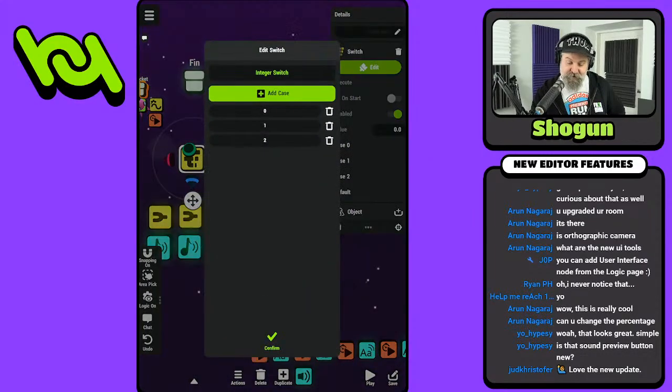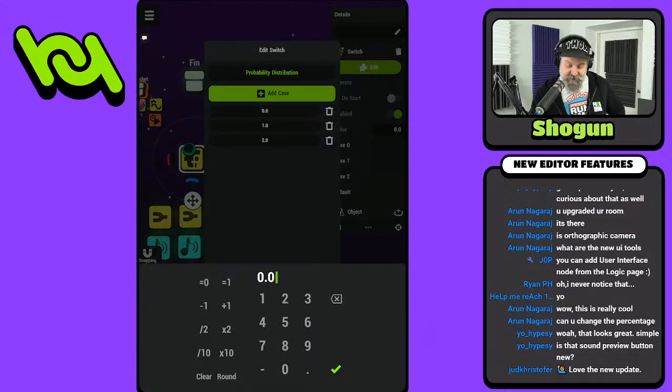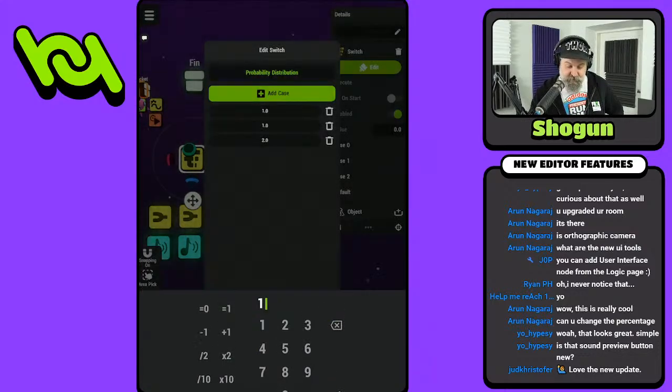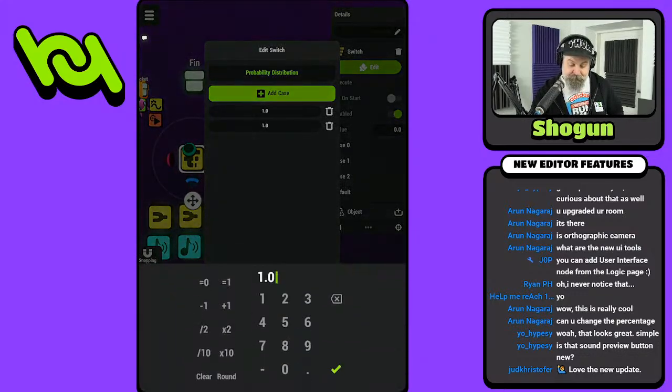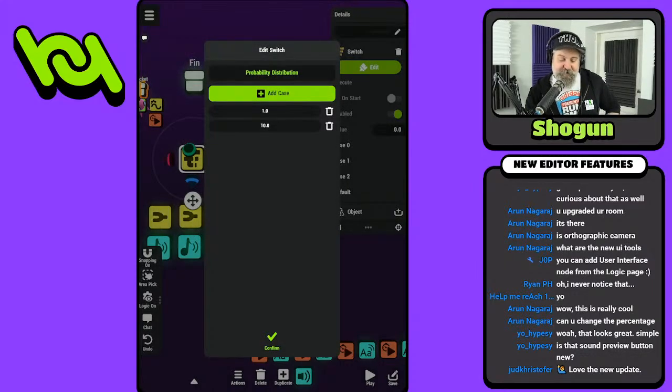Our switch is going to be, again, we're going to do probability distribution. But in this case, we actually only need 2 cases. Because I'm not using this for the number of outputs you can give, which is awesome. Totally cool. But really, I just want to give the Wilhelm a much lower probability from any of the other ones.